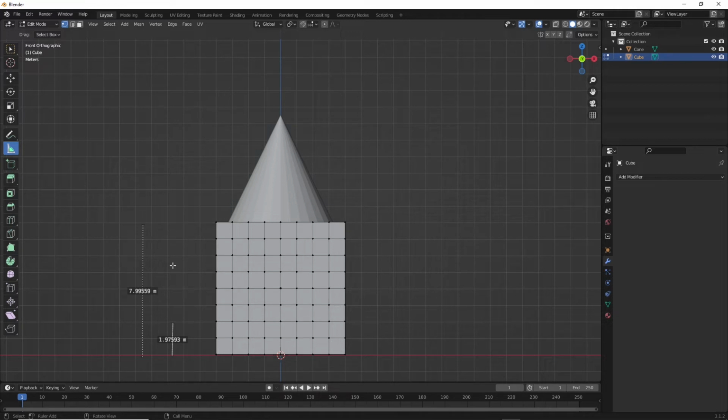All right, so how can we make this? There are different ways. I try one way, which is I go to face select, and now I just select the things that I need.